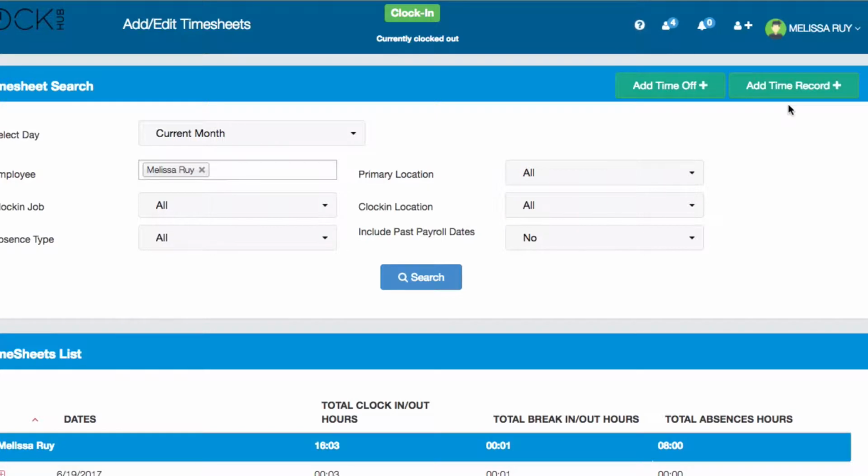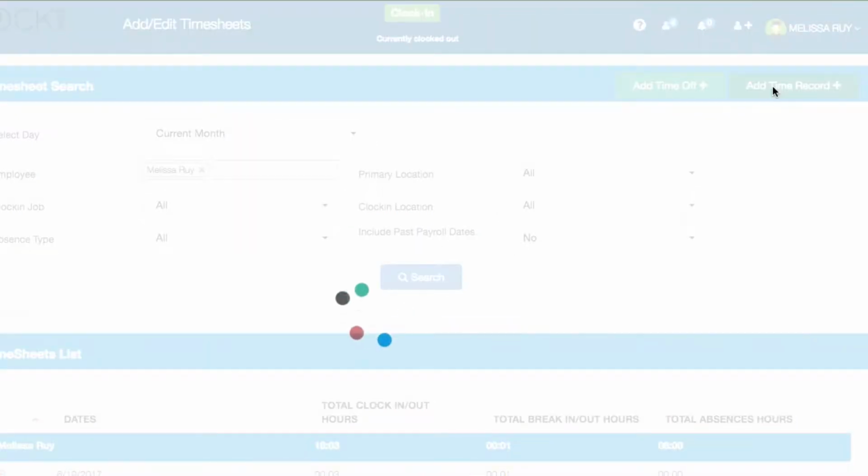Adding time off allows you to add any absences or request time off, such as vacation time, sick time, etc. You can remove it from your employee's time bank, or you can simply request those days off for you to approve. Additionally, if someone calls out and you'd like to record this in their account without paying the employee, you can also do that with the Add Time Off button. You can manually clock in and out an employee using the Add Time Record button. We'll start with the Add Time Record button.